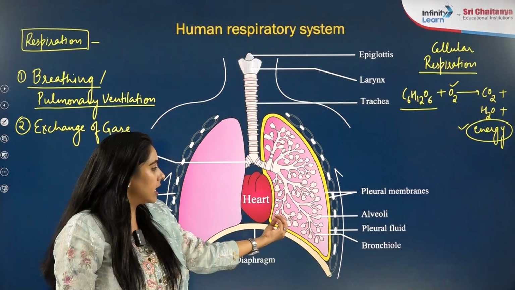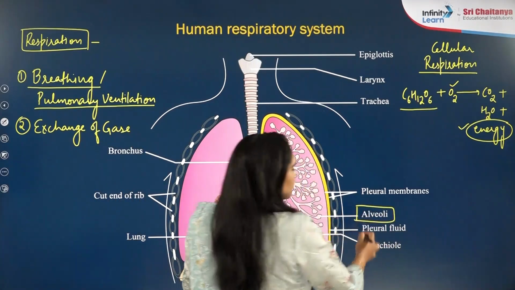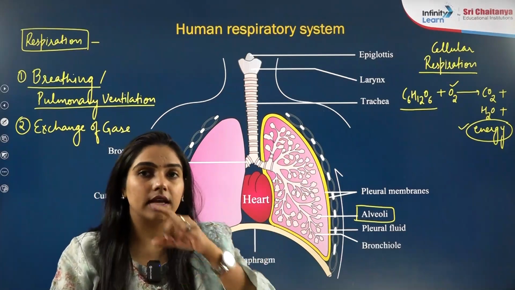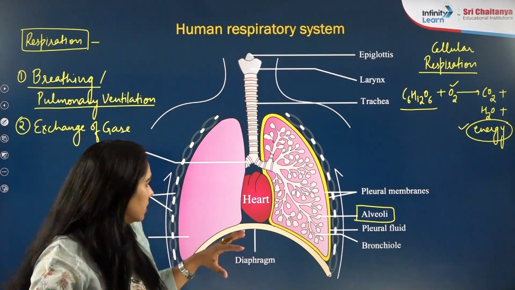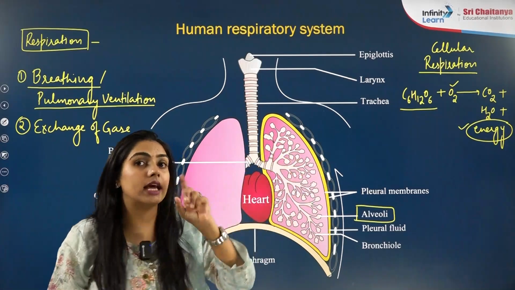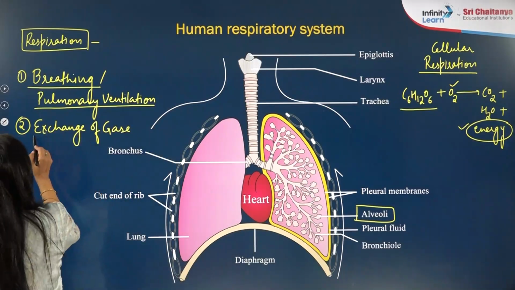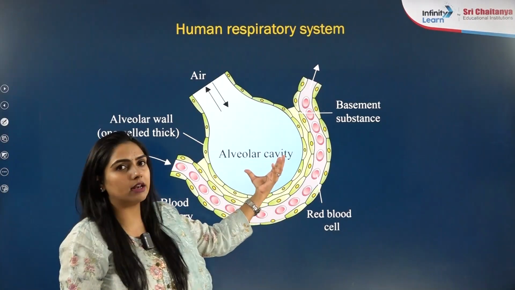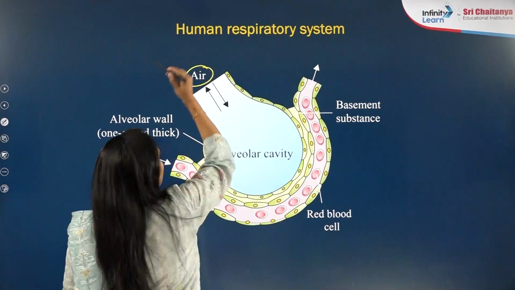Into the lungs, what is there? You can see so many alveoli are there. The alveoli are vascularized bags, which are rich in blood vessels. So many blood capillaries are there here, right? So near to, inside the alveoli, the air will come. Now when the air will come into the alveoli, how the exchange of gases will occur? Here you can see the alveoli. In this alveolar cavity, what is going to come? Air is going to come.